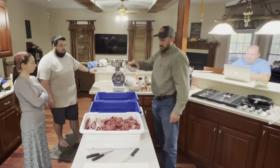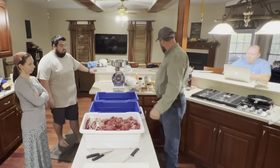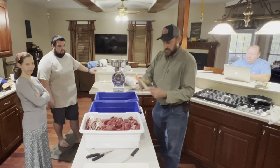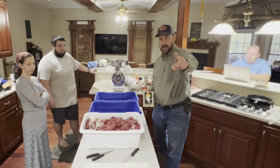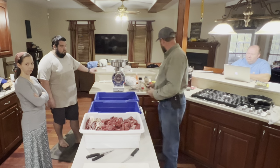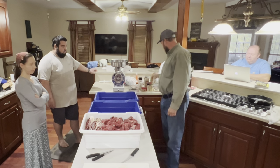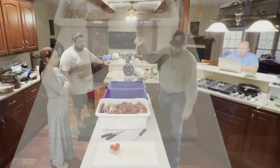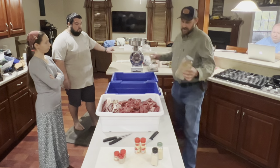I'm going to start with the pink Himalayan salt. That's the only thing that we weigh out here because we don't want it to go bad. I'm going to use a base of Legs brand blend 10, sent to me by a fellow by the name of Sam, and I really appreciate that. We're going to be using Camp Dog seasoning from Papa Scott, and we're going to be using a variety of other things, including mustard seed, mustard powder, onion and garlic, black and white pepper.